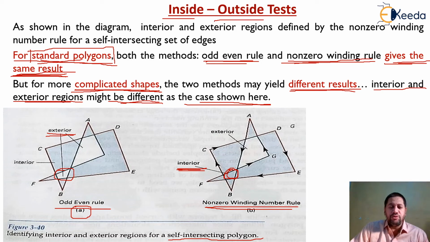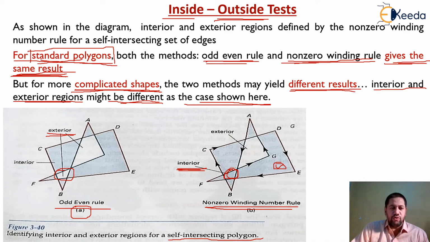Our aim in this session was to find out whether a point is inside or outside the polygon. If it is inside, obviously we are going to fill it with color. Here the polygon is filled with a faint blue color. If the region is exterior, meaning outside the polygon, then it is set to the background color, or not filled with color.